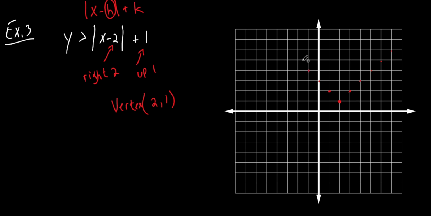Now, is this going to be a solid or a dotted line? It's a dotted line. How do I know it's going to be dotted? It doesn't have an or equal to it, right? All right, so I'm going to put a dotted line like this, and a dotted line. Oh, it's a little harder to do it that way.